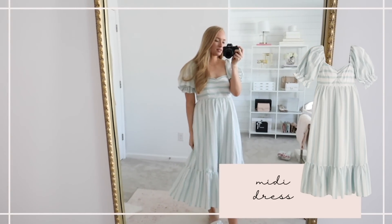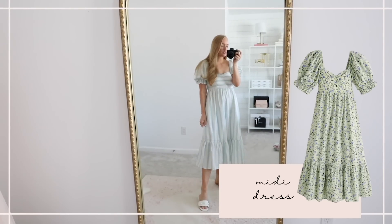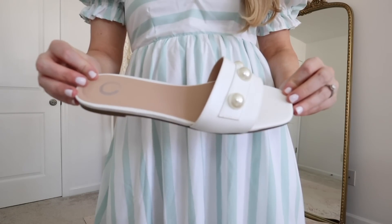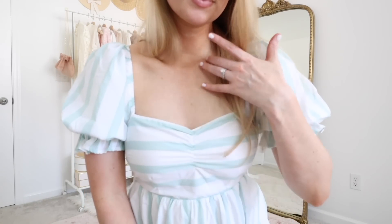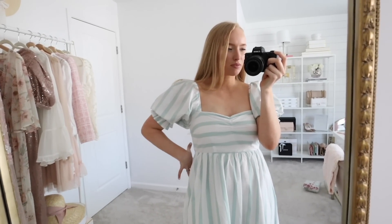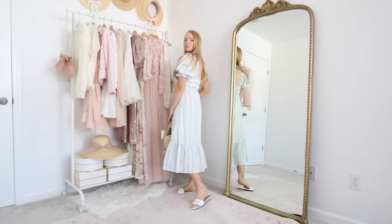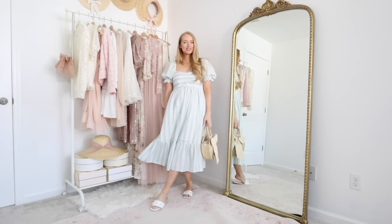First is this mini dress and I bought this for our trip to Charleston this month. I just thought this screamed Charleston. It's very comfortable. I plan to wear this comfortably with sneakers as we're exploring and then I'll switch out — these sandals would be cute for like dinner or something. I love the neckline of this; it has a sweetheart neckline. The shoulders and sleeves are very flattering. It's smocked in the back so it does have a forgiving fit. I am wearing a medium, it's lined so it's definitely not see-through. It does have pockets and it's just very comfortable. This is something I can wear long into the summer as well.